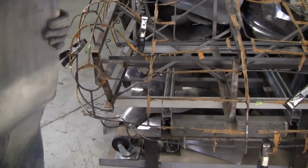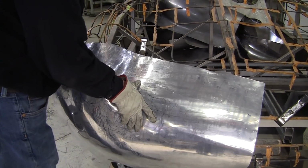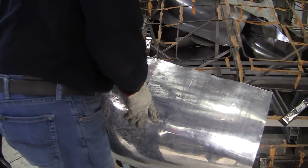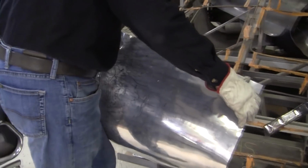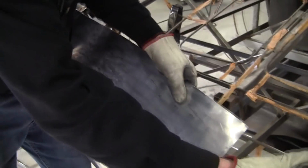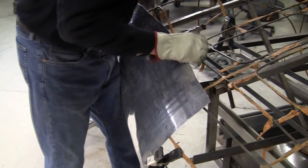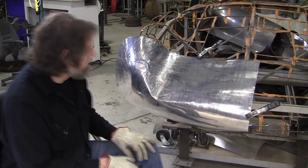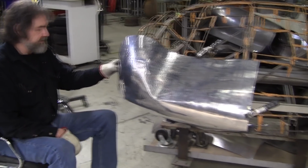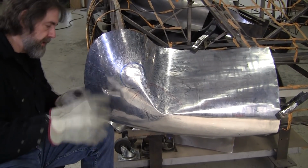So we don't have any gauges with this flexible shape pattern and a proto-flexible shape pattern. So we'll have to set the arrangement right here on the car, on the wire form. So we'll clamp this on and kind of manipulate it around, and the wire form will tell us where we're deficient now. All right, we got it clamped on and the arrangement set as best we can. It's giving us a little bit of a fight. There's a lot of springiness to it still.